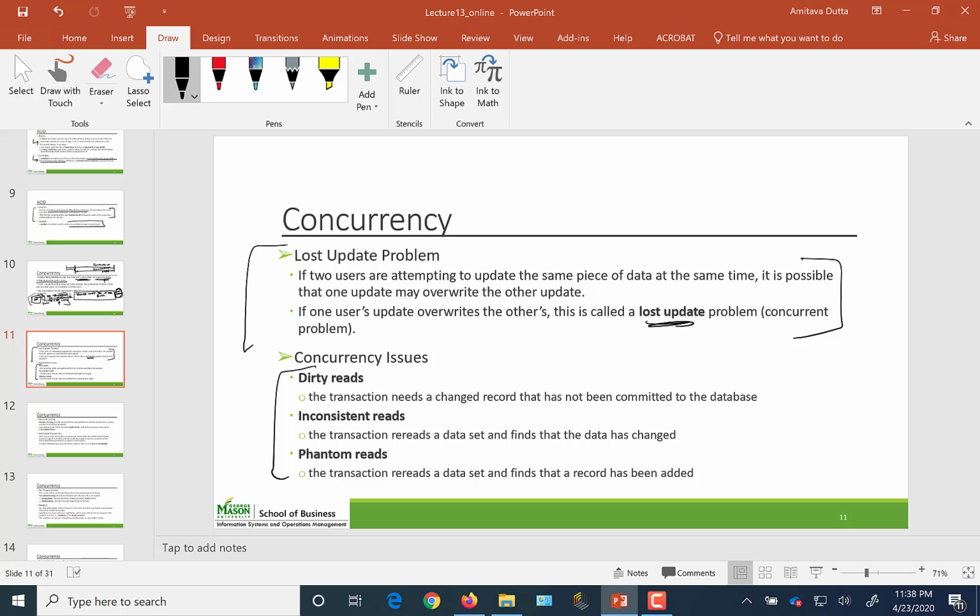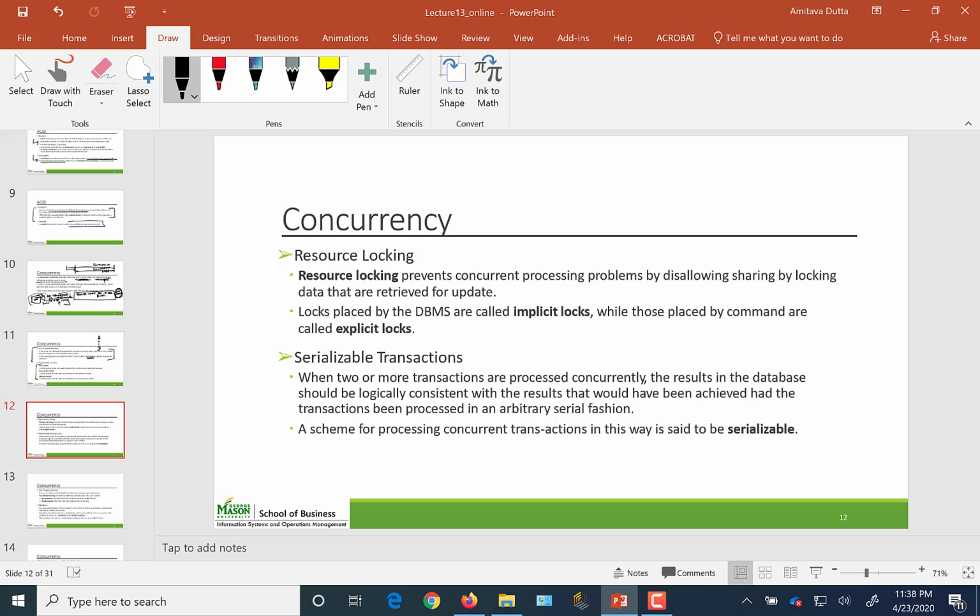It's a mechanism that is used to make sure that when you have simultaneous transactions on the database, and each transaction consists of several small operations, then we must control those operations in such a way that the ACID characteristics are maintained, and you don't end up with compromised content in the database. So now let's take a look at how concurrency is achieved. It's achieved by a mechanism called locking.